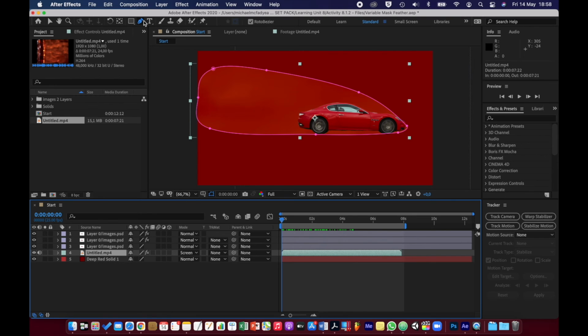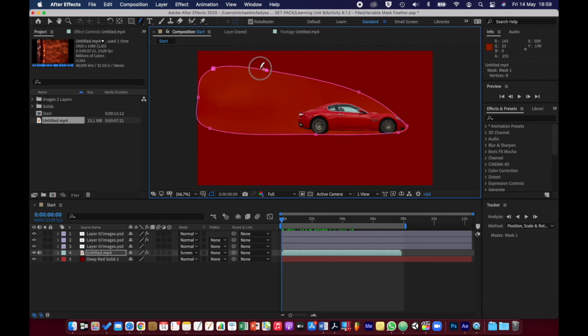So I'm going to set the mask feather back to 0 here, and instead, with that layer still selected, I'm going to go up to my pen tool, hold it down and choose Mask Feather tool. And this tool allows me to actually adjust the softness or the feather of the mask at different places with different values. So at the back here, obviously it's going to have a much wider feather, and at the front here it's going to have a much tighter feather. So it's going to be very tight there, and then it's going to spray up like that. Bottom here, I don't want it to be too diffused.